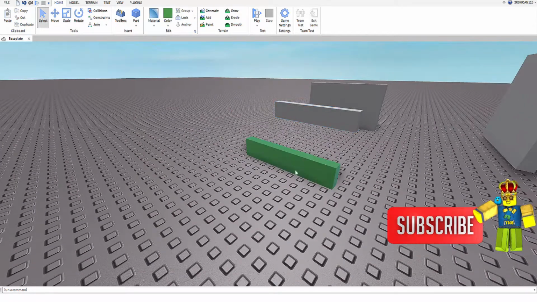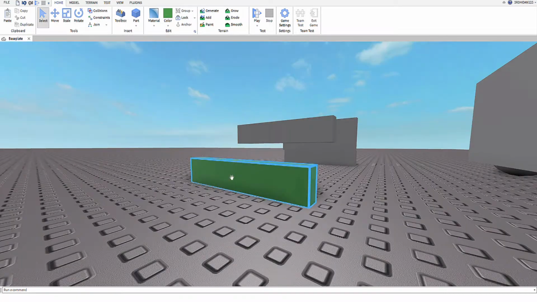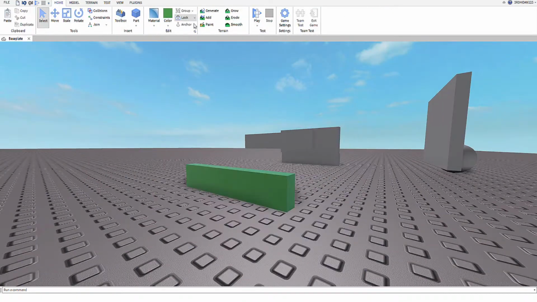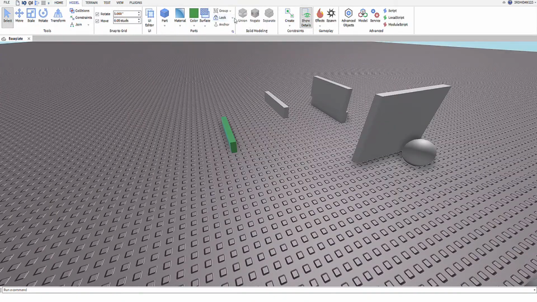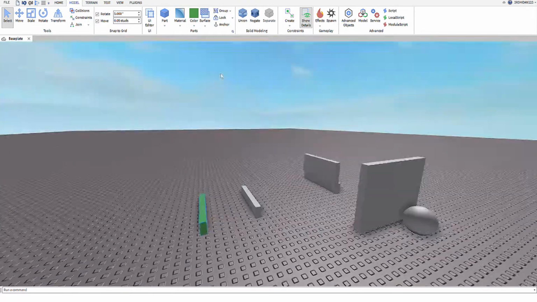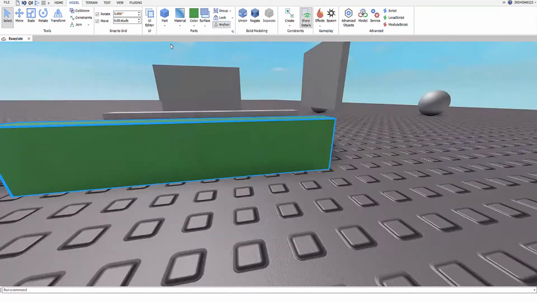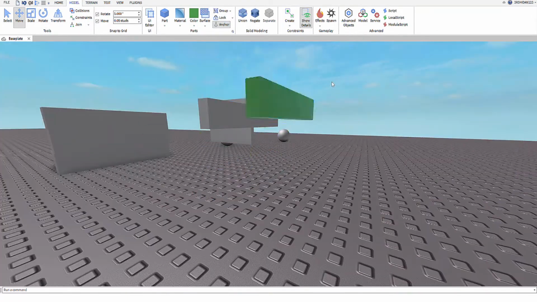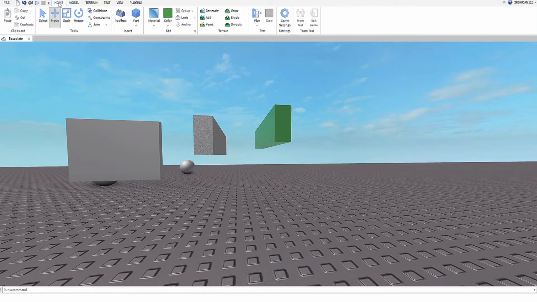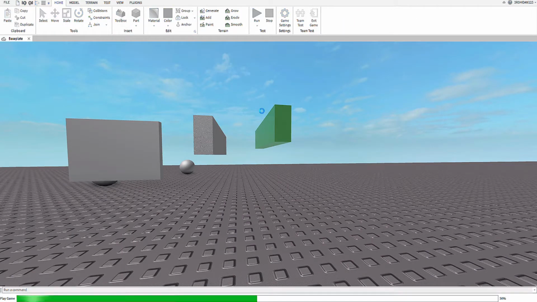If you want to select more than one part, you can drag across the screen, holding left click to select 2 parts, or hold Shift and click, or even hold CTRL and click to select multiple parts. Then you can group them so you can move them both without having to select them both. Great for making models or organizing your builds. You can also ungroup them and drag the parts around separately.